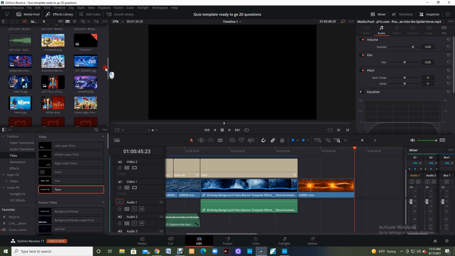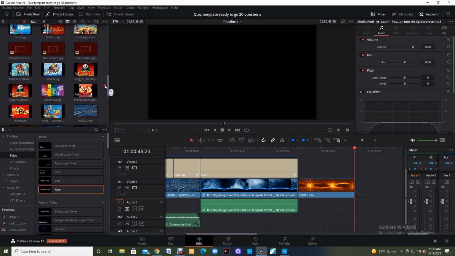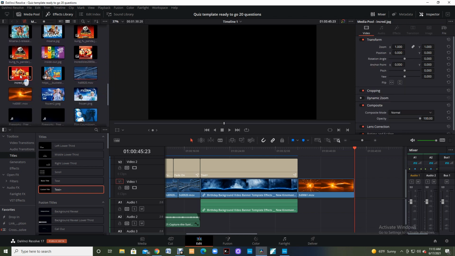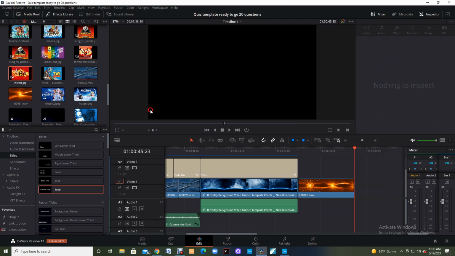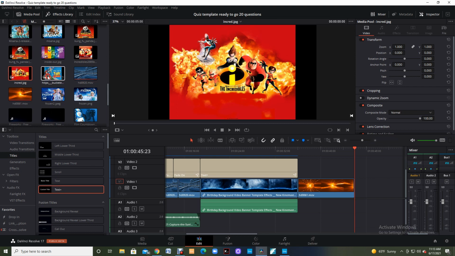All right, so basically what I need to do now is I need to find a picture from a movie, and I think I'm going to take this one because it's going to allow me to show you how I adjust things. And this is The Incredibles, and I just click on it, grab it, and drop it down where it belongs. I'll show you that again. I come over, I click on it. When you have that red box around whatever clip media you're using, that's the one that you're going to be working with. So I click on it, I drag it, and I just drop it right in behind where the 10-second countdown timer was.